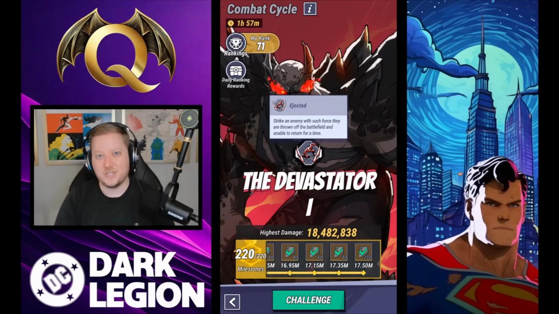And my general advice for a strategy for newer players who don't have access to a lot of the older bleed characters that we've had access to for the last few months, the ones that are coming very soon for you, Superman's going to do really well. You can build a team that helps him do a lot of damage and stay alive through all the heavy AoE damage that Devastator is going to deal.